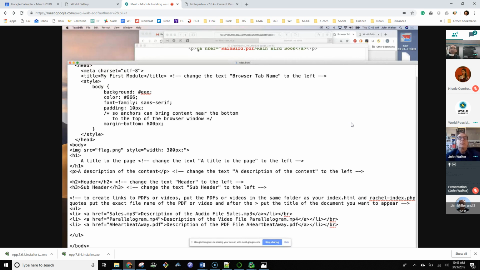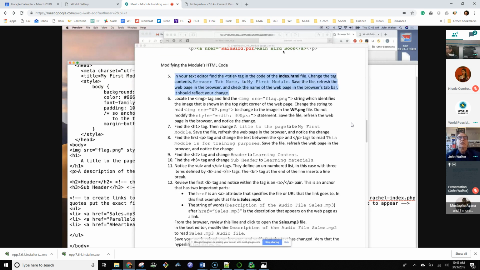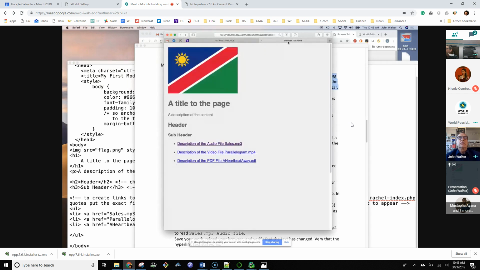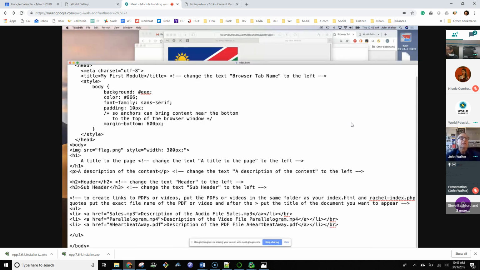Now I'll go to the browser and refresh it. So after I do my edit, I need to refresh the browser to say, hey, read it again. And notice at the very top here, it's hard to see, it now says my first module. And that's what we put right here.